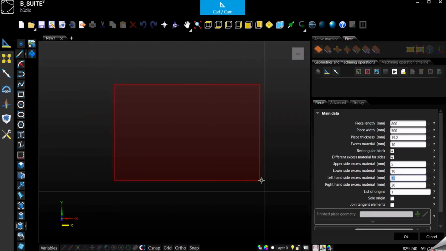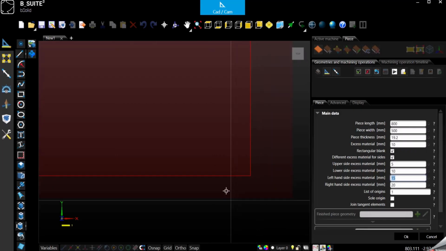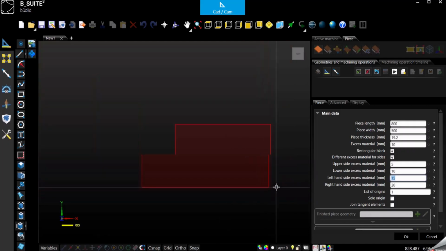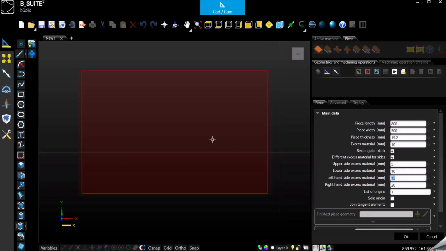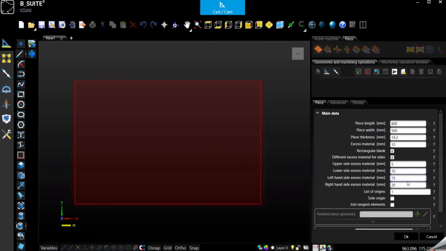Then let's go down here. So the lower will be 10 and the right will be 20. So this is a really nice feature, depending upon what you're doing, of course.